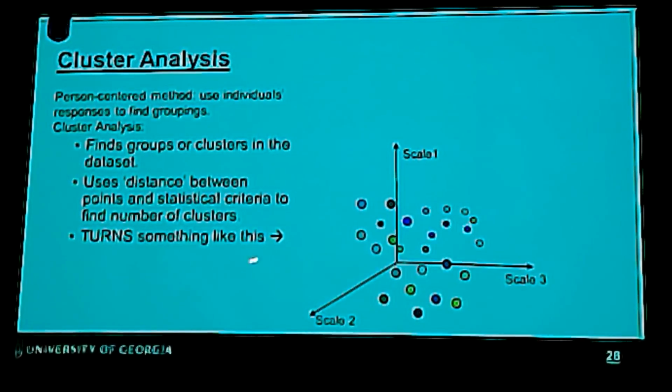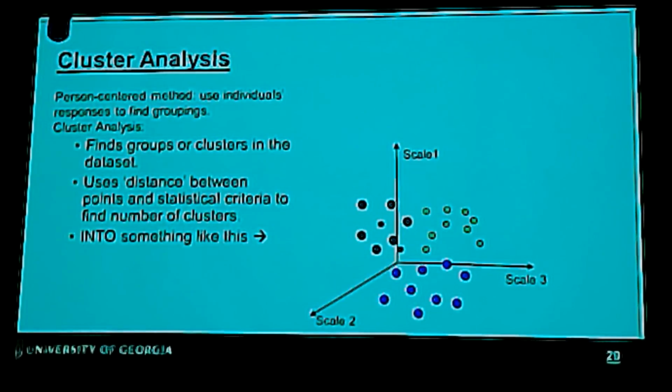So what this analysis does, and hopefully this will work, is turn something like this, where everybody is in their own group, everybody is their own person, into something like this. Okay, this looks good, right? We now have our own groups. So here we have this red group up here. This, for me, is green. It's yellow here, this yellow group right here, and a blue group down here. So we're turning this into this.